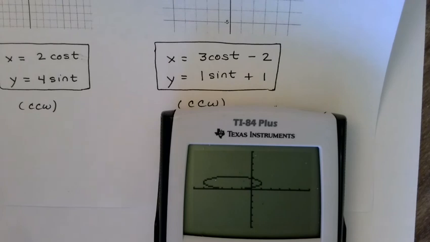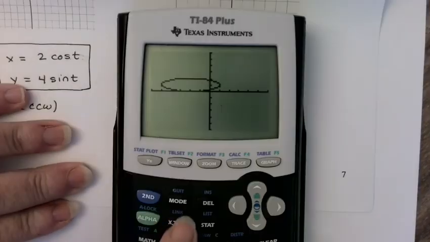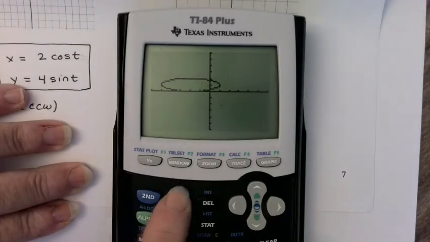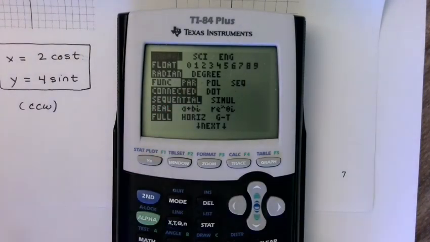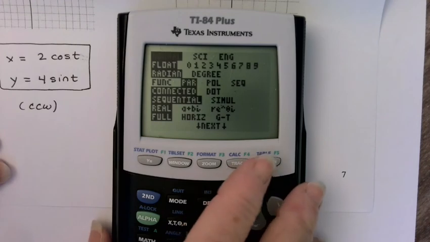And there we go. You can see that ellipse just touching the x-axis like we expected, and it certainly looks like a reasonable choice based on the picture we were given. So again, in the mode on your calculator, you want to change to that parametric mode, and that's what allows you to graph these parametric equations.